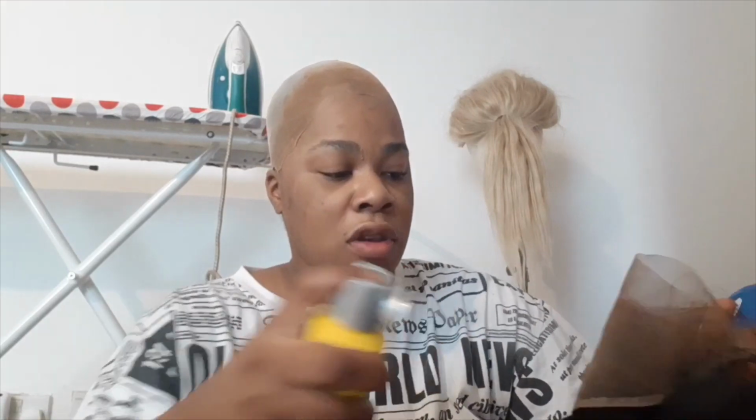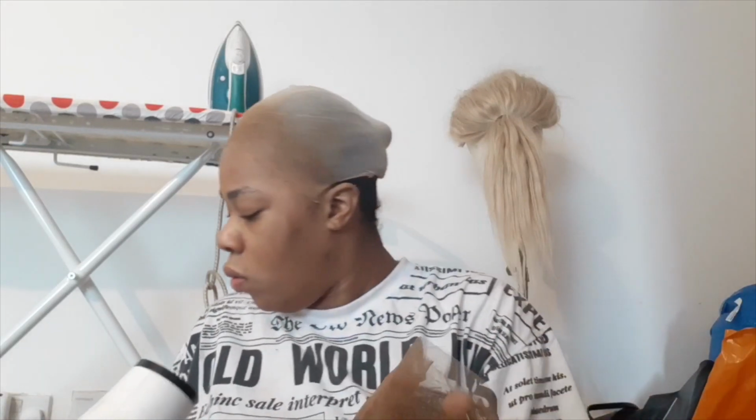I'm seeing scalp. I'm gonna go in with my Got To Be glued spray, freezing spray, and I'm going to freeze the frontal so that the makeup doesn't come off. I don't mind it staying in the cap because the cap's already stained, but it's so that it doesn't come off. So at a distance, you just go like that. Get my hairdryer, and on cool.